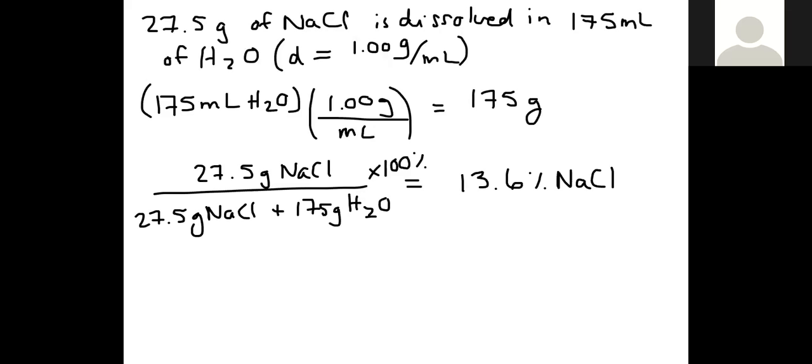Yeah, Anna. How do you know the density? I just gave you the density. I provide it for you and you use it. Yes, so in this case, 27.5 is 3 sig figs, and then you would add 27.5 and 175, you'd be specific to the ones place, so it would still be 3 sig figs on the bottom too. And you assume 100 is infinite sig figs.